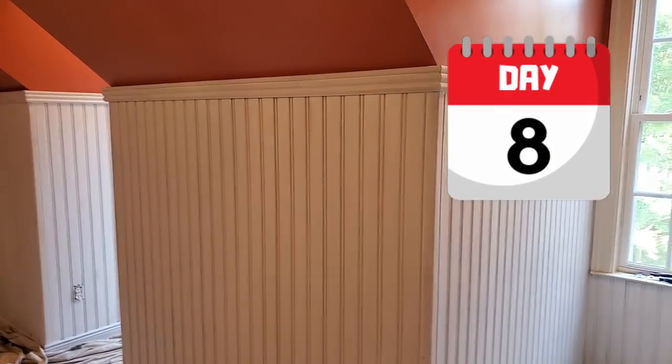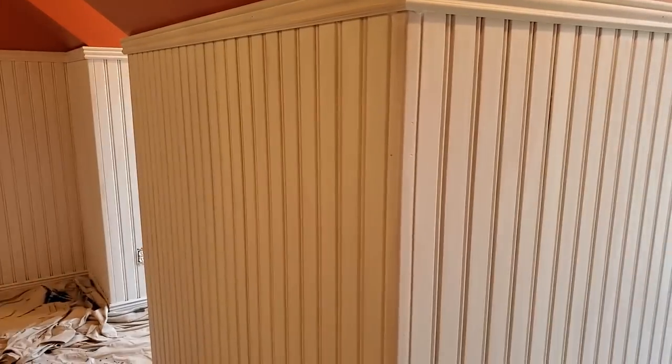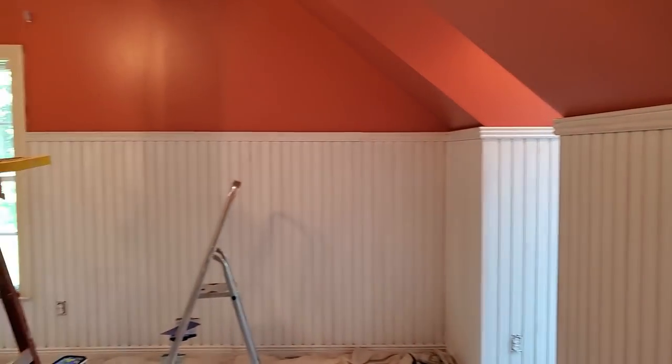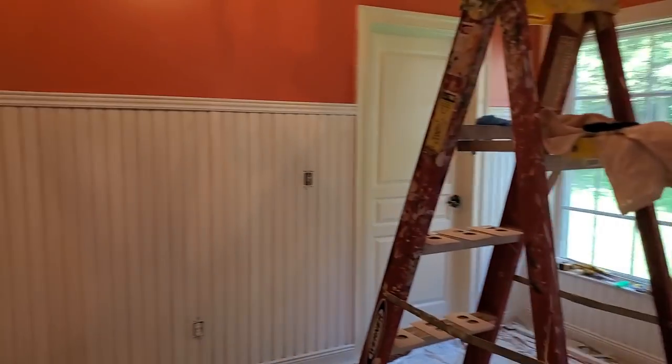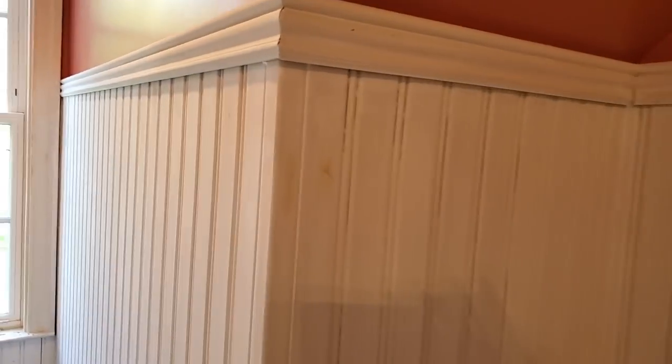Here it is day eight. Dad had some appointments, and I am left with the caulking. We've got everything installed — all of the cap moldings now installed, all the way around. I'm going through doing my vertical caulking, which makes a big, big difference. These corner moldings — you caulk them up and it just looks like another bead. I've got about two more days of painting the trim. We're going to knock this out and get it finished so we can do the load-in and the big reveal.